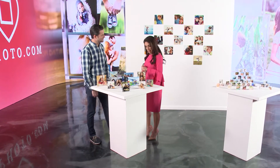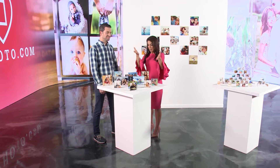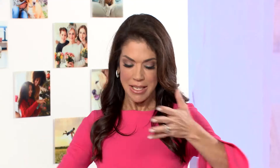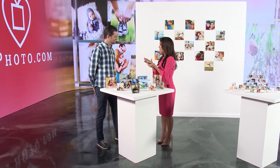Great to be here. I know a lot of people can relate to this — when I have my family and friends over for Noche Buena, Christmas Eve, a birthday, what happens? We take hundreds and hundreds of pictures. I store them in my phone and all I end up doing is swipe, swipe, swipe, and they just live there, stuck. So we're here to solve that problem.